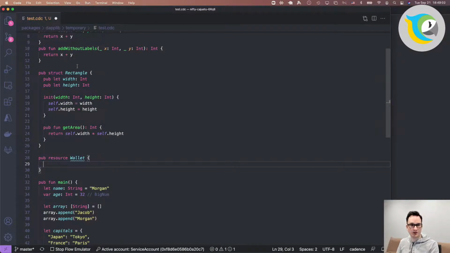So we had a name for our structure, called it rectangle. Let's create a resource called wallet. And the reason I'm naming this wallet is to sort of impress upon you that resources oftentimes are created to deal with property-like objects.